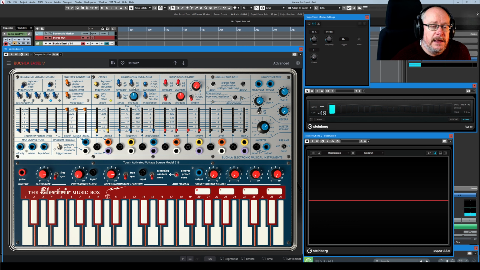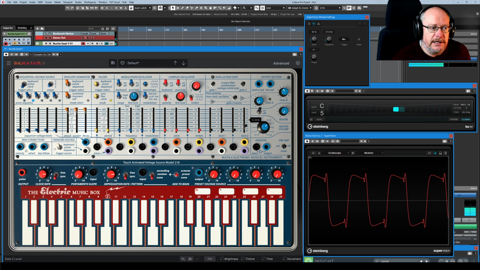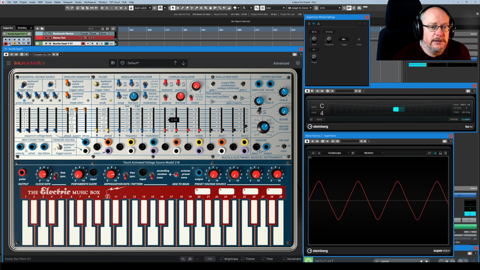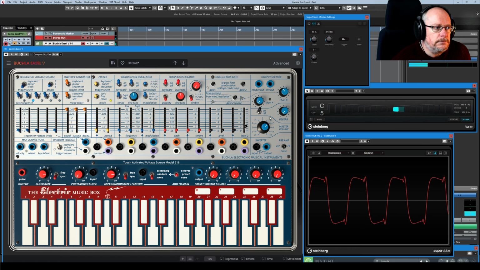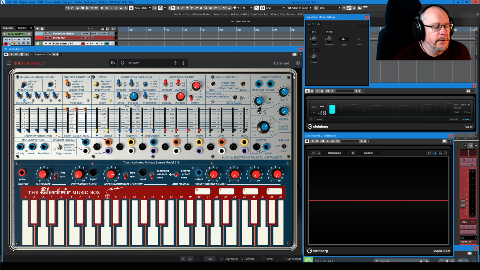Modulation oscillator is hardwired to gate 2 in exactly the same way that the complex oscillator is hardwired to gate 1. So now if I turn level 2 up with channel B at a non-zero volume, we hear a different sound. What you're hearing now is the modulation oscillator. At the moment you're hearing a square wave, but you could be hearing a triangle, or you could be hearing a sawtooth. Turn this volume off, that's annoying.